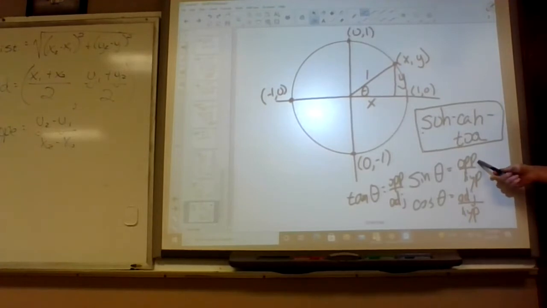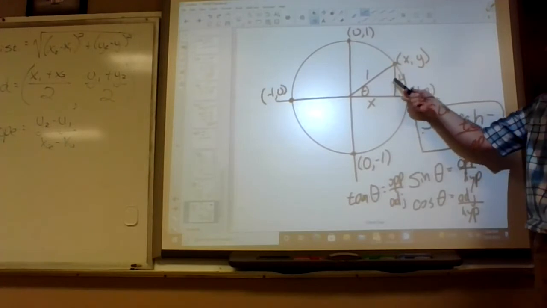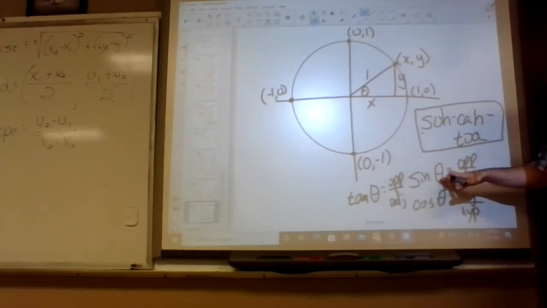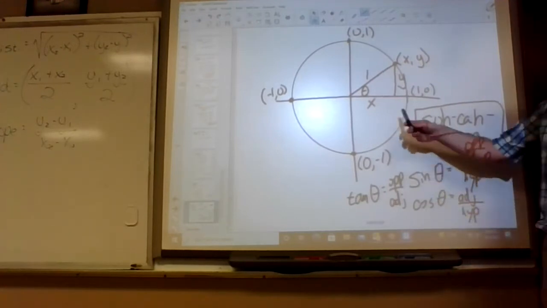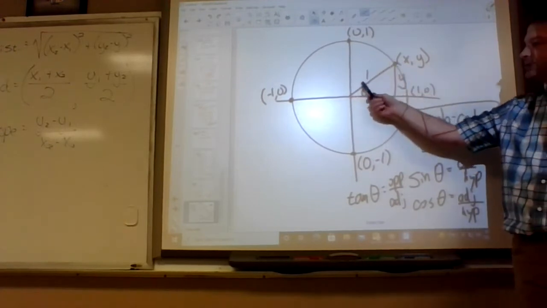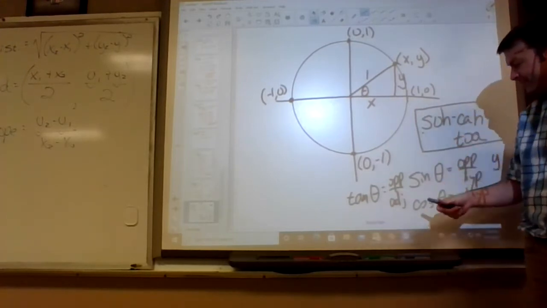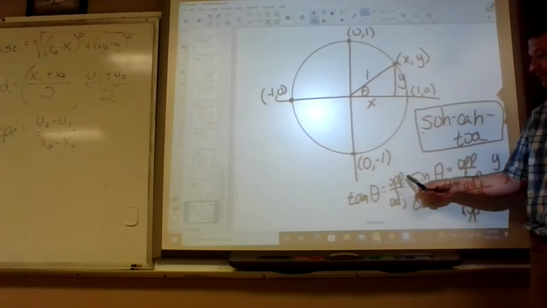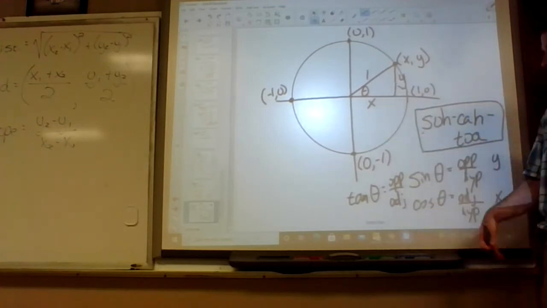Okay, on my unit circle here, sine of theta is opposite over hypotenuse. The opposite is basically the y value, and the hypotenuse is 1. So on a unit circle, the sine is basically y. The cosine value is adjacent over hypotenuse, so that'd be x over 1. So cosine of theta on the unit circle is equal to the x value. Tangent is a little bit weirder. We're not doing tangent today, but tangent would be opposite over adjacent, so it's y over x, basically.